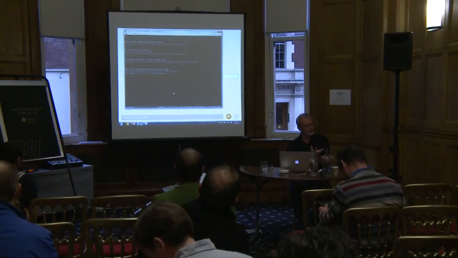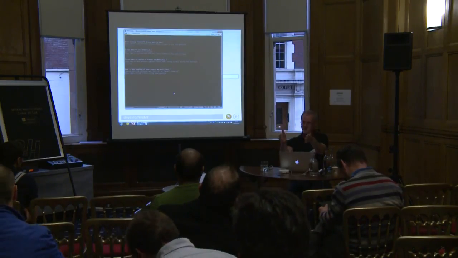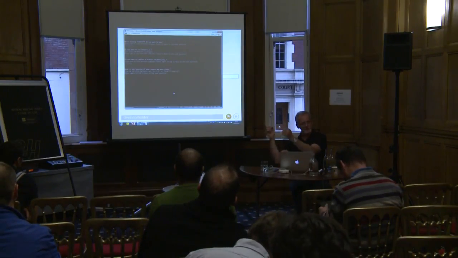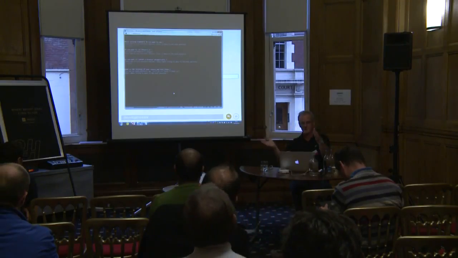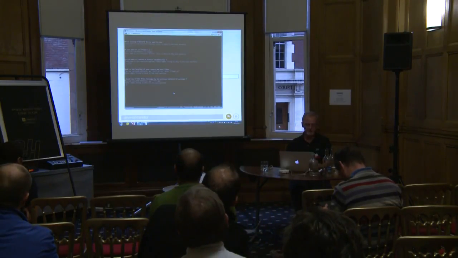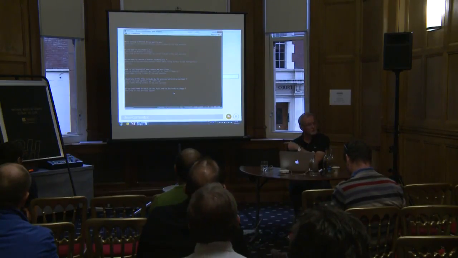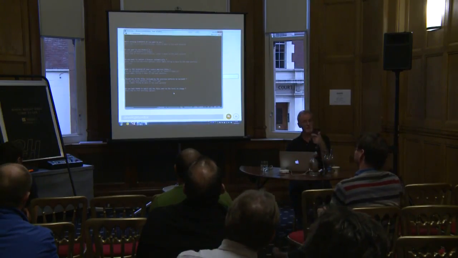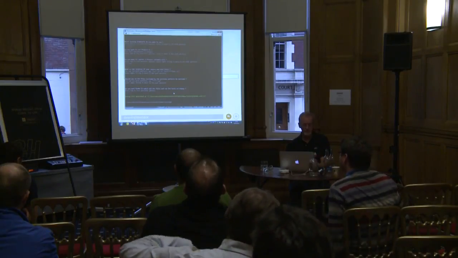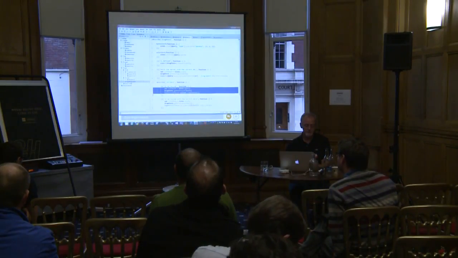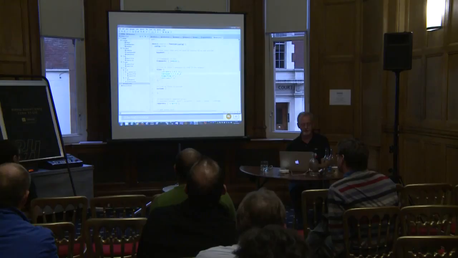Where do the files live? You can say my JS files live here, my test files live here, and you can give it a bunch of file patterns to go and load the files that it needs. We won't do anything in this one. Do you want to watch the files? Yes, so it'll rerun this thing automatically. And then what you end up with is a configuration file which looks something like this.